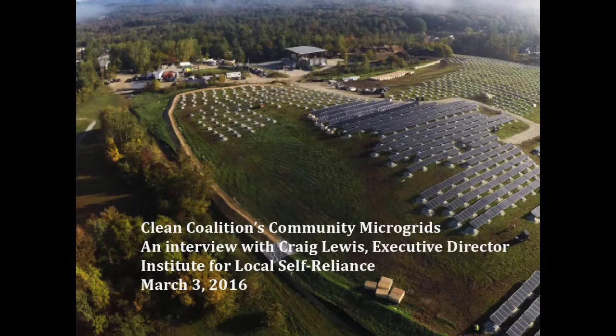If it's short-term, you might continue to ride through, keep everybody on. But if you determine that this is likely to be several hours or maybe even days, then you are going to shut down your non-prioritized loads as fast as you can and preserve that energy storage for your prioritized loads. And you can have different levels of prioritized loads as well.